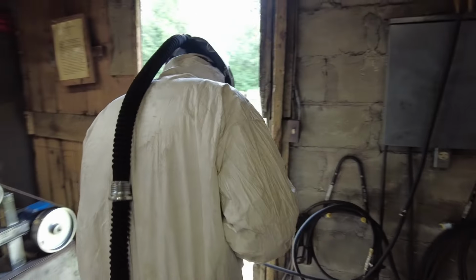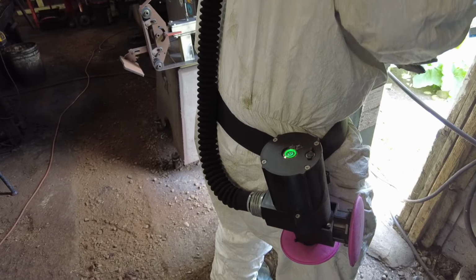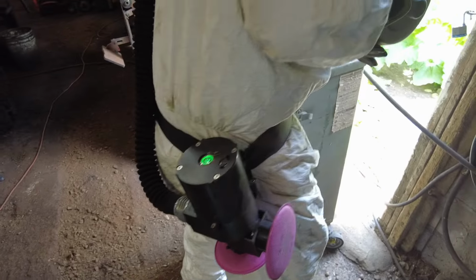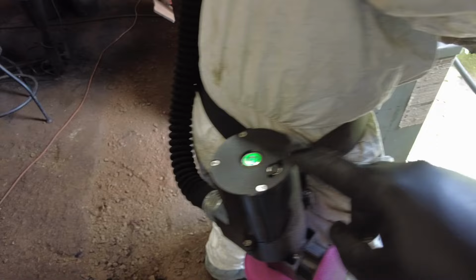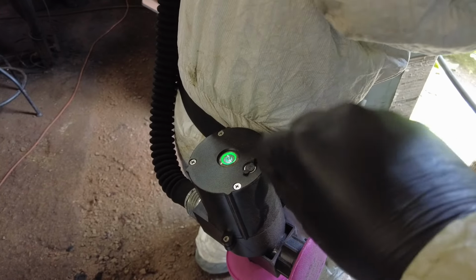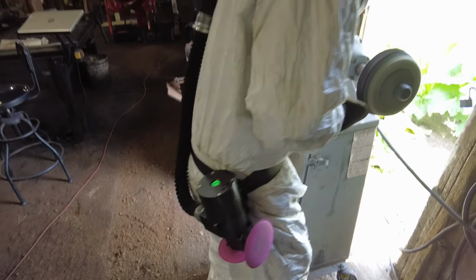Now, the runtime on these things has been amazing. Thomas can go a whole day cutting copper, easy peasy, without having to charge up the battery. And the battery's just a 12-volt DC plug that you can plug in and then charge right up. It's a pretty handy system.